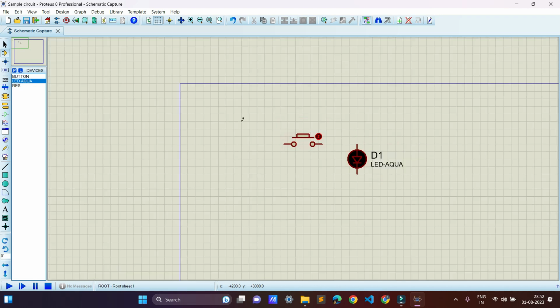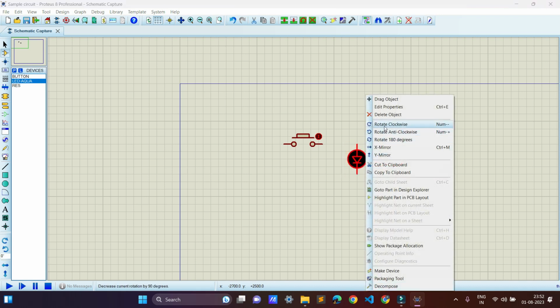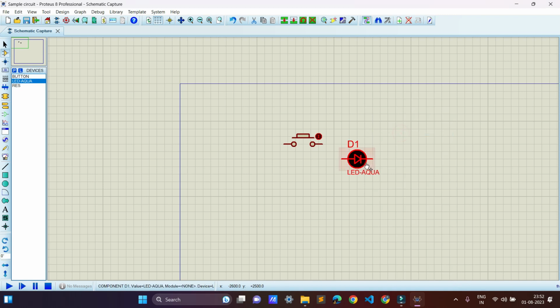Then you can rotate your LED light accordingly. Just right click it and rotate clockwise or anti-clockwise or any particular angle that you are looking for. I will rotate it anti-clockwise 90 degrees like this, and then you can click it and drag it to any place you want.